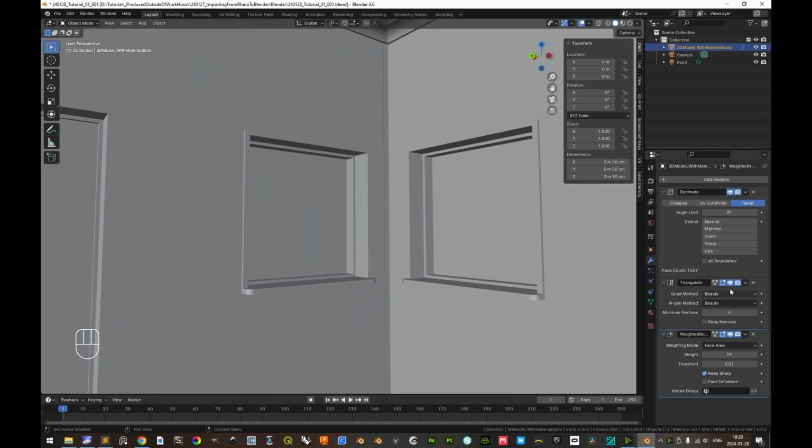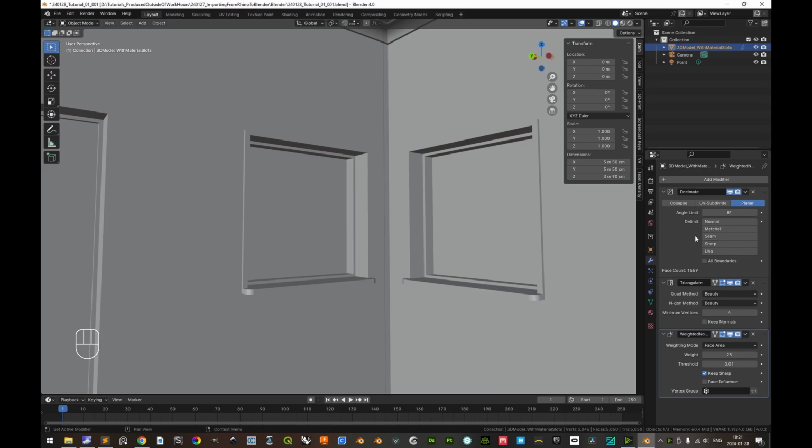Very good. You can at any time toggle the display viewport effect by clicking the button here. So now there's the pre-decimated one. It still gets triangulated and weighted normal assigned. And the same for the weighted normal, there's a slight difference there. And for the decimate modifier here, if you toggle it, you see also the number of triangles that we had before decimation. If you don't have this scene statistics, you can right mouse button click the lowermost pane here and activate scene statistics. Very good. All right, I'll toggle it again.